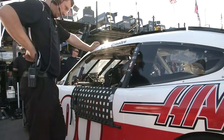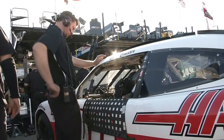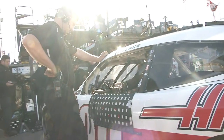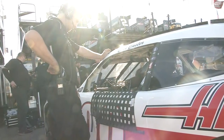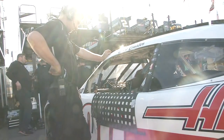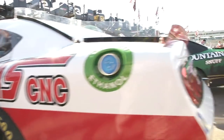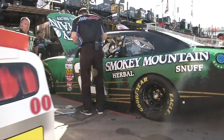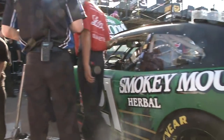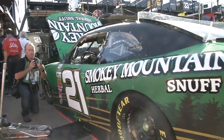Cole Custer strapping into this car, and what a season it's been. And I'll tell you, the second half of the season's where we've really seen the talent shine through. And you see that a lot out of young race car drivers. When they visit a racetrack for the second time in that particular series, they get to loosen up a little bit. They get to let the talent show and the nuances of the car to the track and what they do. Definitely that seat time is so important in any race car. And at this level as well, a young race car driver like Cole Custer is looking for his first win, as well as Daniel Hemrick looking for that elusive first win.